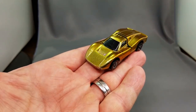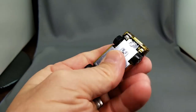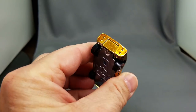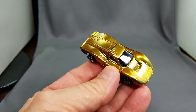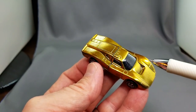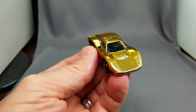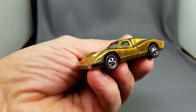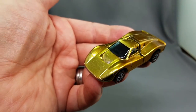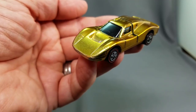Carrying on with the gold theme, here's the Ford Mark 4 — that honey gold is stunning! It's got a tiny spot there but otherwise fabulous and golden. I love the Ford Mark 4, even though I initially thought it was a Lola GT70, which is coming up soon in this collection.